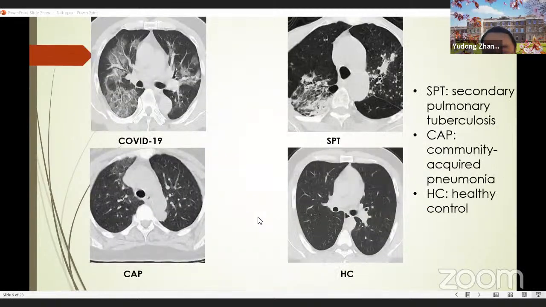In this slide, you can see some samples for each category. On the top left corner, you see what a CT scan of COVID-19 looks like. You can see many ground glass opacities on the COVID-19 CT scans. On the top right corner is tuberculosis, and on the bottom left is pneumonia. Finally, on the bottom right corner, you can see a crystal clear CT scan. There are no lesions and no ground glass opacities. What you can see is just the blood vessels, and almost 100% of the background is black, which shows it is a healthy lung.